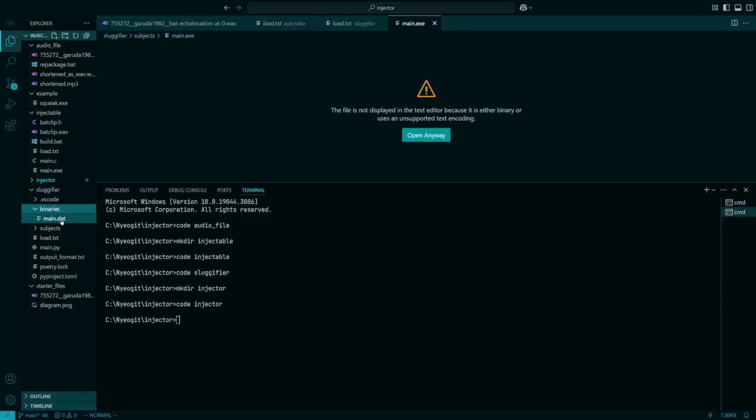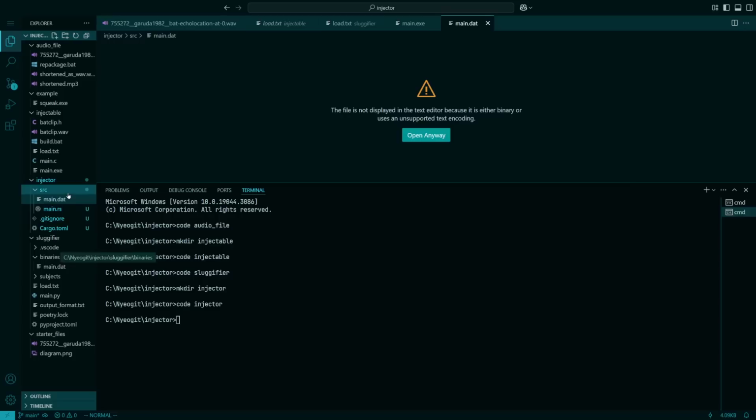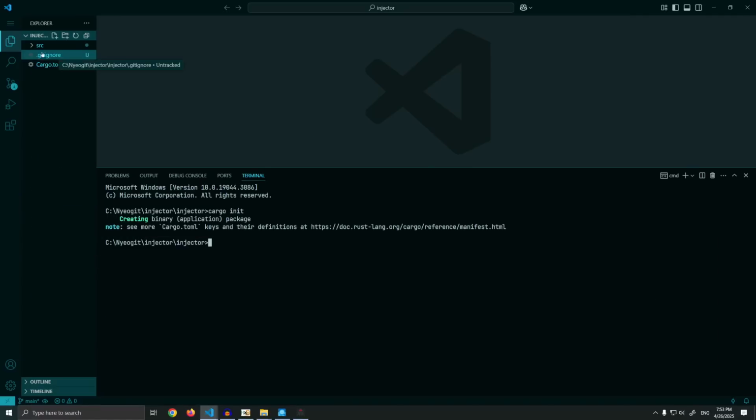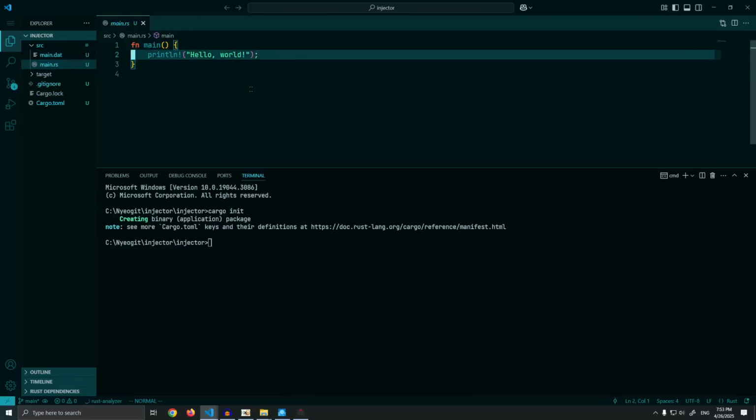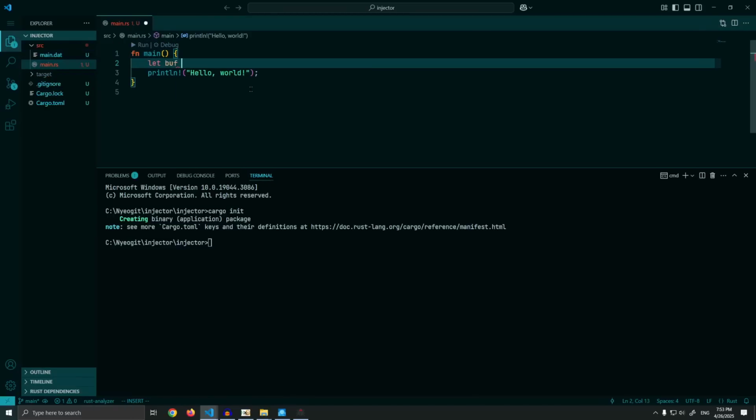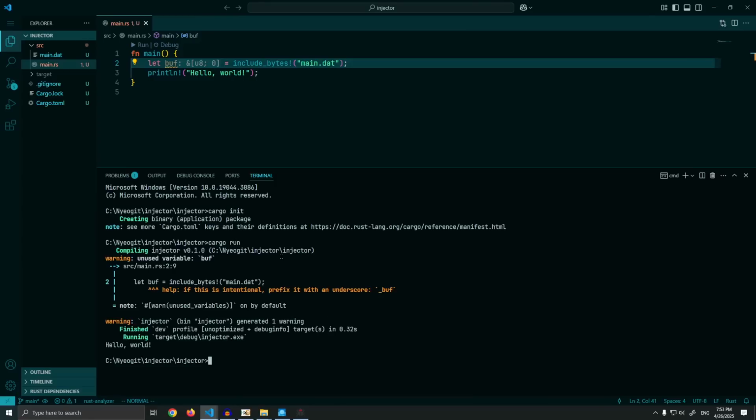Cargo is, of course, Rust's dependency management tool and build system, and it's a good tool. There's a few tricks that we can do that I want to show off right away. One of the things we can do is directly include main.dat here. What this does is add it to the read-only data section of the program, just the way our XXD trick from C did, but in a nice, terse, and direct way.